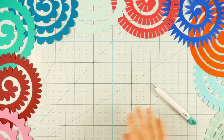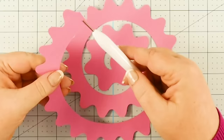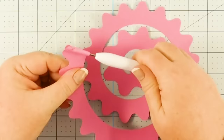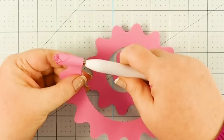You want to put it in this orientation as you begin, just as I'm showing here, and then you put the end of the flower into the slot on the end of your Cricut quilling tool. It slides right in there. And then you start rolling it. I like to roll it towards me, just as I'm doing right here. And you just hold the paper in one hand while you roll your tool in the other hand. And if this is your very first time, just go slow, be patient. You may need to restart it a couple times. It's okay. This is definitely a muscle memory sort of thing. I've been rolling paper flowers for a long time, so I'm pretty used to it.